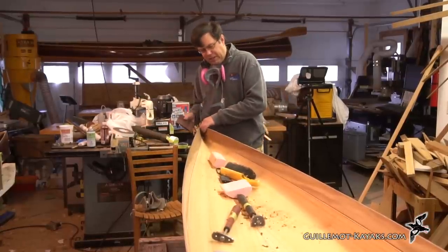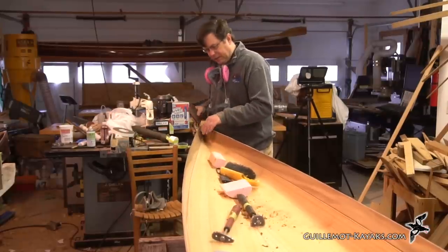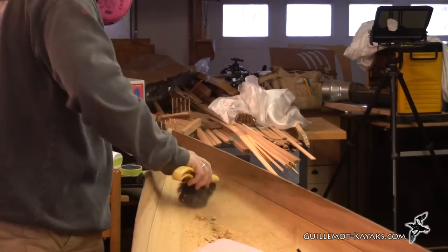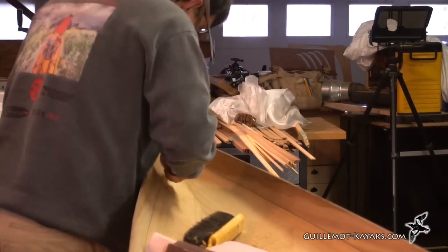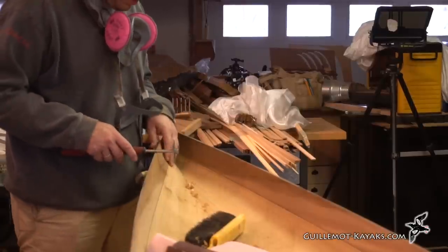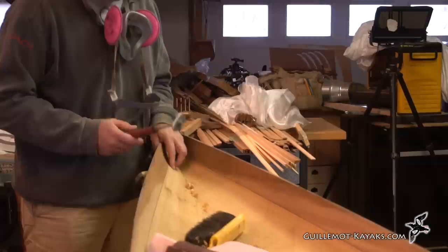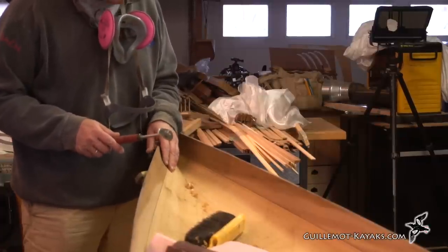And really you want to feel in there, feel for rough spots. And again, I've got a little overhang here. Sand it until it's gone. If you have a line of glue or something that just doesn't go away with sanding, don't be afraid to just grab a scraper. It'll do in seconds what it might take minutes to accomplish with the sandpaper.